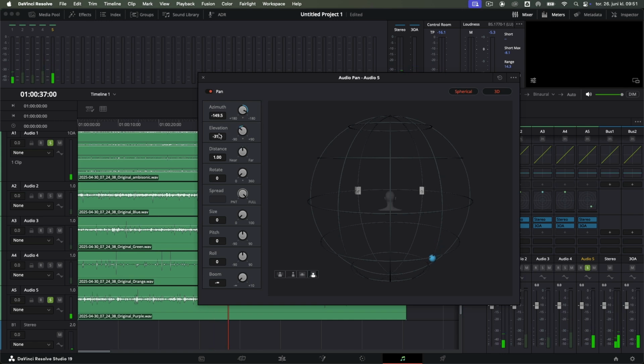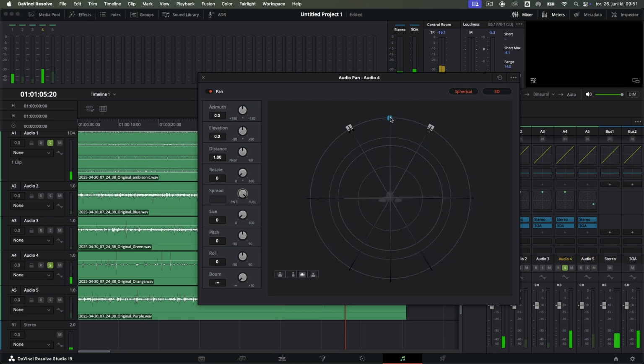So for example, the gushing sound, it sounds like a water outlet close to ground level. So it makes sense to put it a little bit below the listening position. Rain on a tarp feels like it could be a roof of some kind, so I'm going to place that up high, above me.